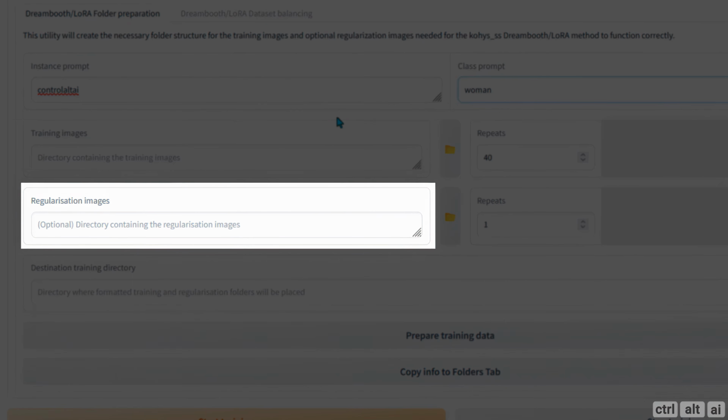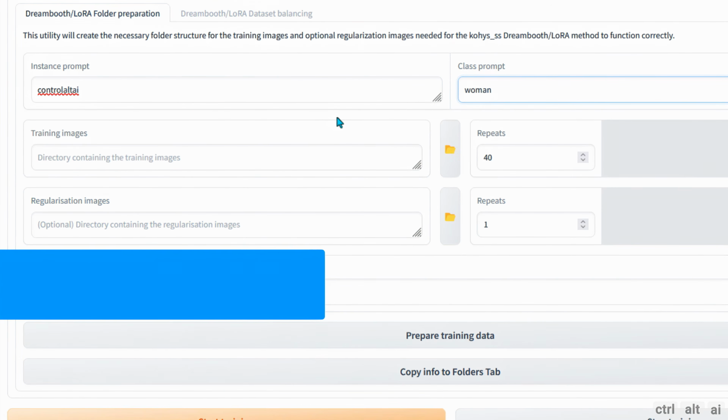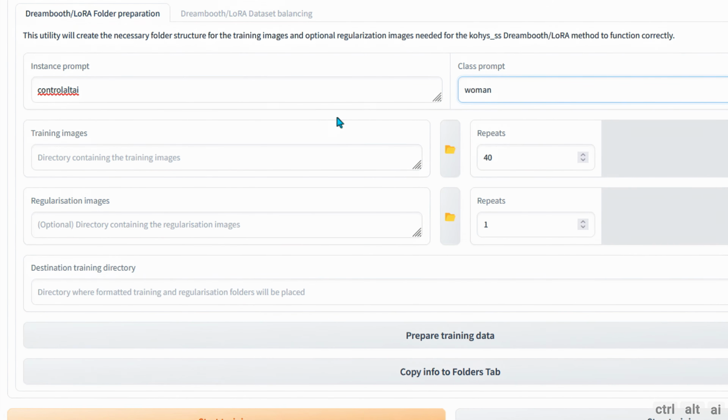Coming to regularization images, they should represent the subject, object, or style class. My style class is a woman. So, my set of regularization images should all be of women. There's one trick here. Since my subject has curly hair, it would be better if all my regularization images of women are with curly hair. How many regularization images do you actually need? Well, different people will say different numbers. However, from what I have tried and tested, it should be approximately 2 or higher than the training images. I cannot define a specific number.